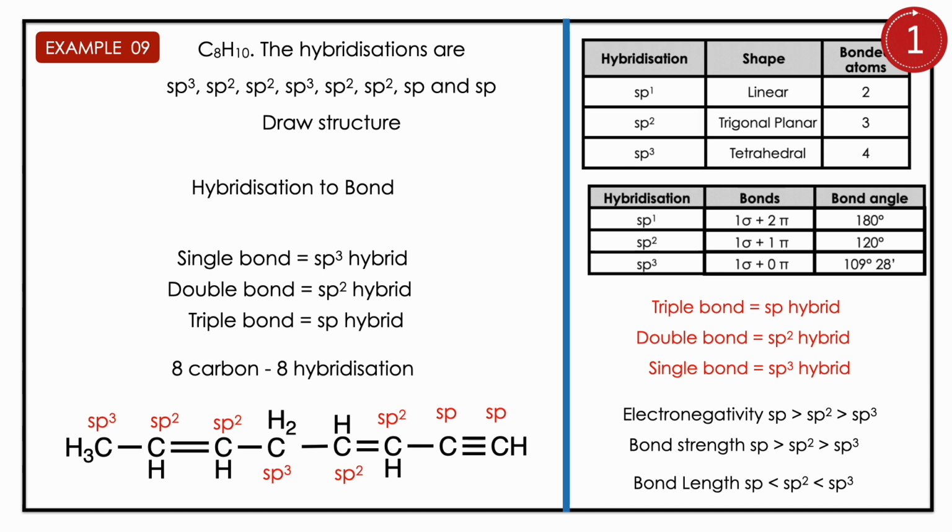So if you look at it, first is sp3, single bond; sp2, sp2, so double bond; then sp3, single bond; sp2, sp2, double bond; then sp, sp, triple bond. If you fill in the hydrogens, you have the final compound. The concept you have to learn here is that you should know the concept equally forward as well as backward: hybridization to bond, bond to hybridization.